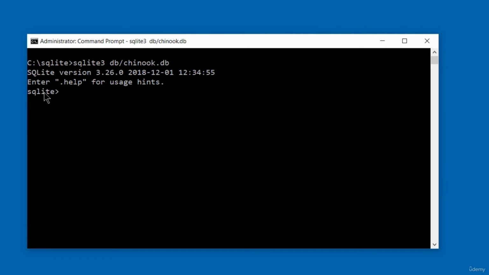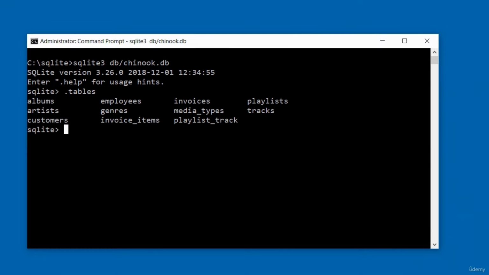It gives you this. Once you get that, this flashing cursor means you can now issue commands to connect to the database. I've already connected to the database, and it's waiting for further instructions. What I want to do is type in a command that will enable me to view all the tables available in the sample database. To do that, I just type in a period or a dot and the word tables and press enter, and that will show me all the tables in the database.